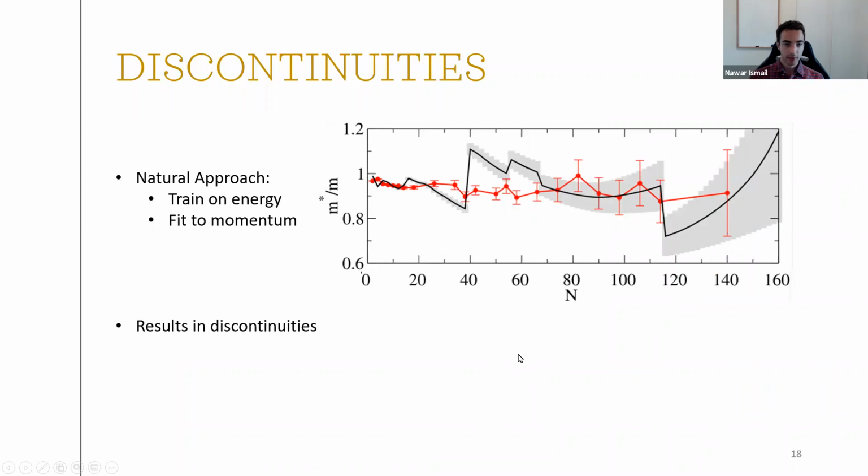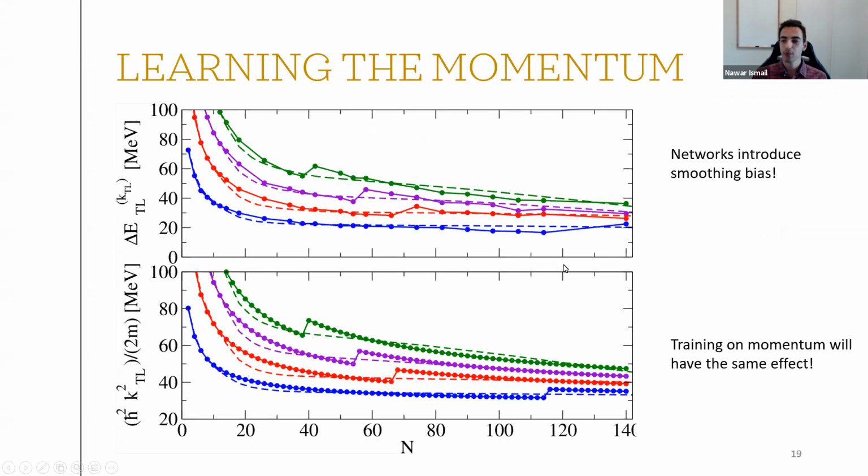The machine learning problem here is to try to extrapolate this and have our energies, which are interacting quantities and difficult to evaluate, be extrapolated to large n. For the momentum, it's an analytic quantity, and arbitrarily large, we can calculate it. However, when we take the natural approach and fit the energy onto the momentum, we end up with these discontinuities that are odd.